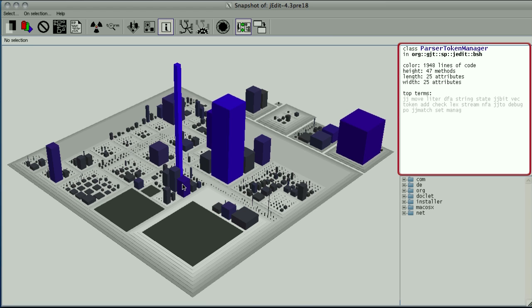At the other extreme, we can see a class which is completely dark gray with no shade of blue, and this class is parser constants, which has 0 lines of code. At this point we can say that the color ranges between dark gray for a few lines of code and intense blue for many lines of code.